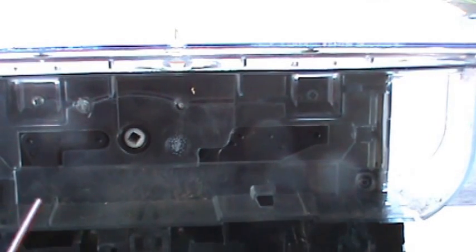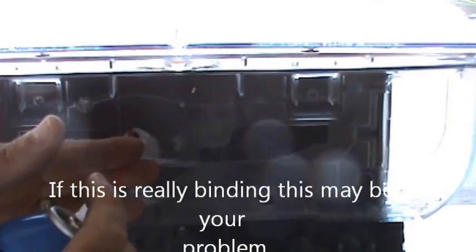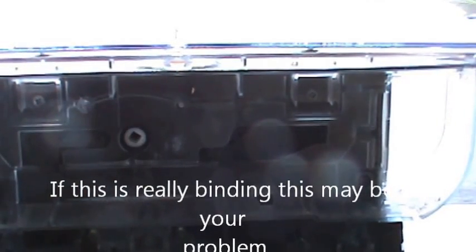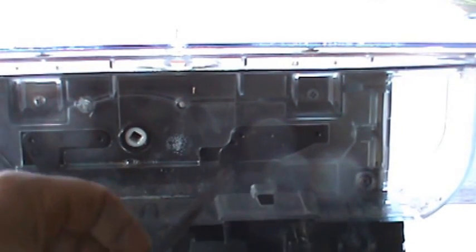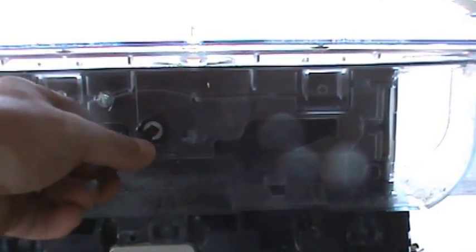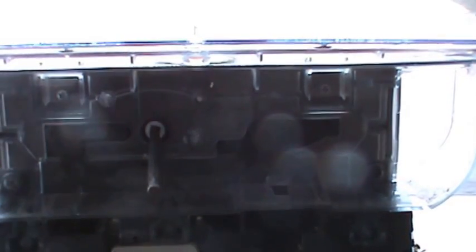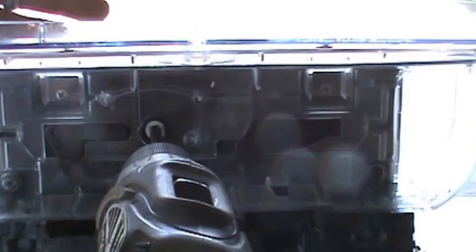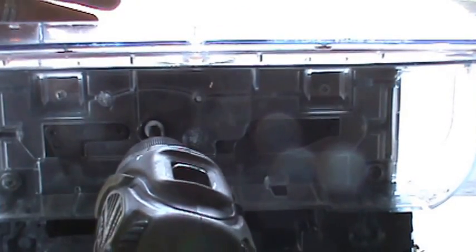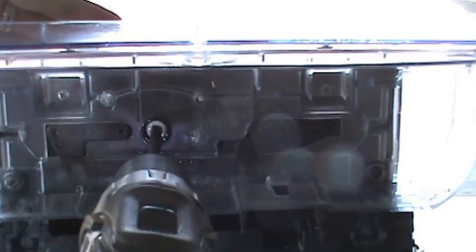Before I take everything apart, I know the problem is in here. What I'm going to do is just spray a little WD-40 on the outside of that white ring and let that work in a little bit. If you have something square you can put it in there — I'm using a small cold chisel which looks like a regular flat head screwdriver — and I'm just going to put it in there on an angle and hook it up to my drill. What we're trying to do is free up anything in there that is rusted, such as a bearing. I'm just going to turn this thing a little bit and try to work in some of that oil. You don't want to go too fast and you don't want to strip it.